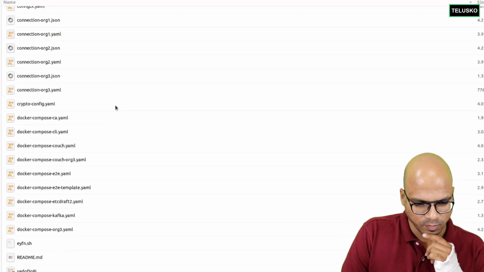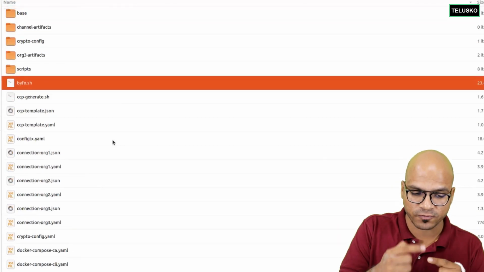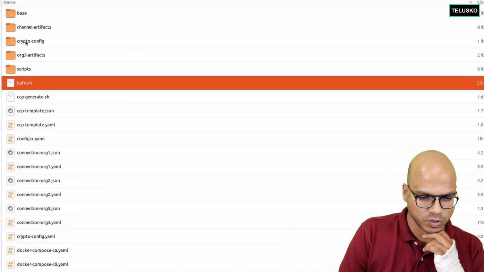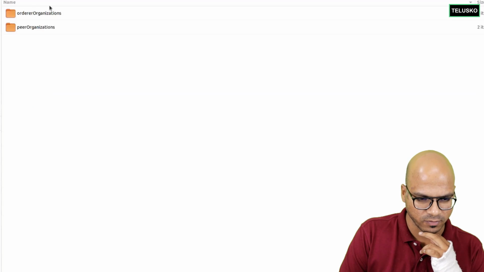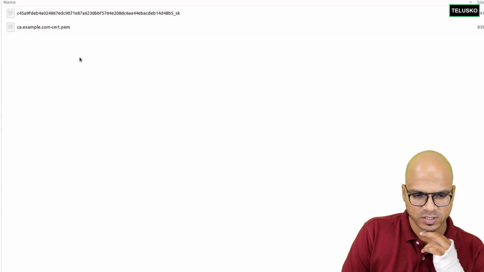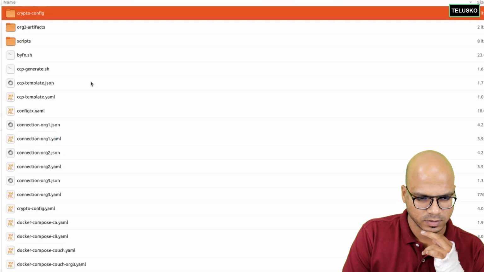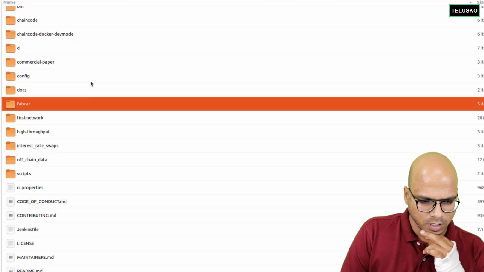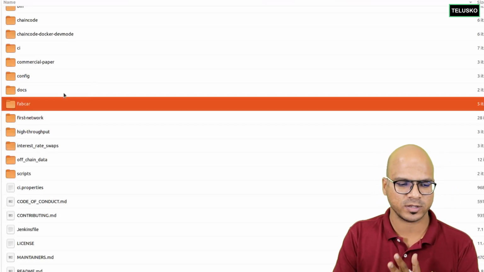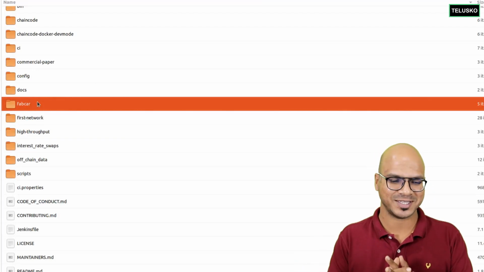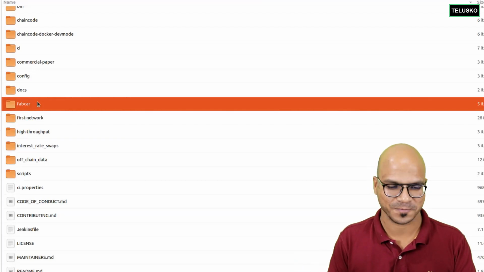And that's how you can use the first-network folder. You can see we have some more options here. In fact, we will be using this configuration for the upcoming videos as well. If you just see here, this is the main thing which has your configuration files. You can see this is your CA, which has the credentials and so on. In the next video, we'll talk about this web app, so we'll actually see the coding behind it. If you want to see the Java code, wait for the next video.